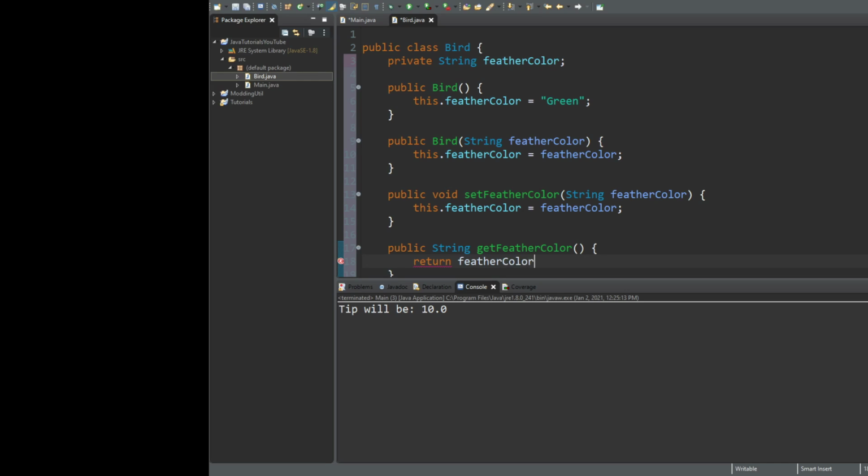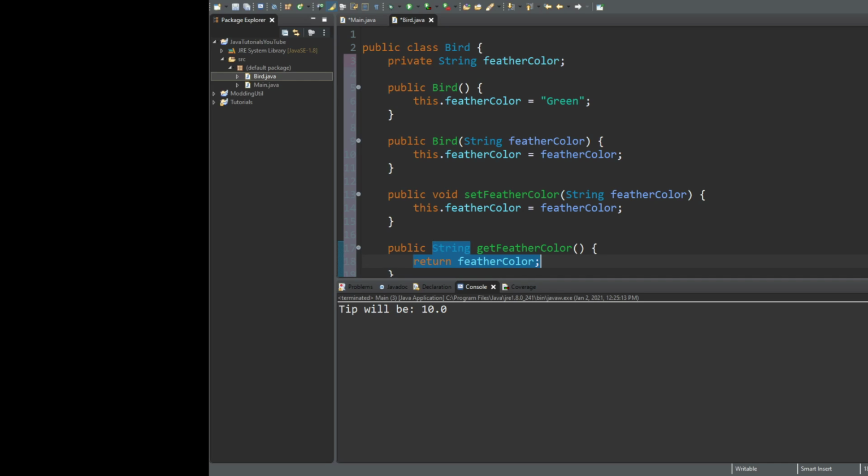feather color. Now, the reason why feather color without this dot in front of it here is referring to the private property is because we're not passing it into the method. And like I explained earlier, anything outside of scopes that are enclosing it, it has access to.